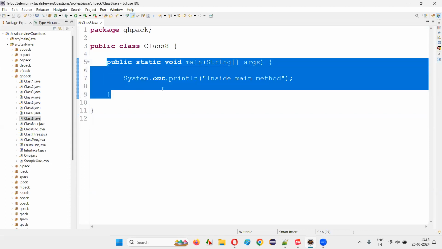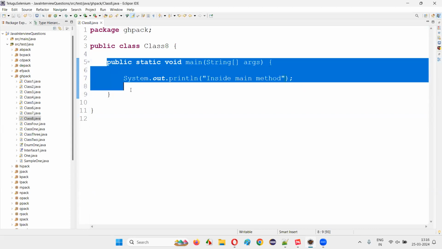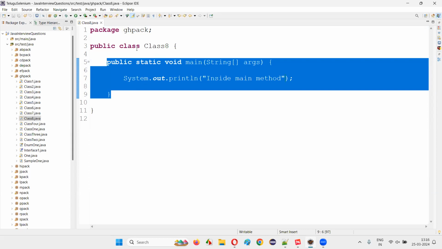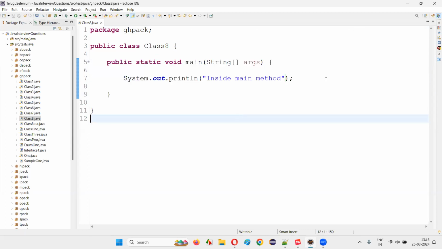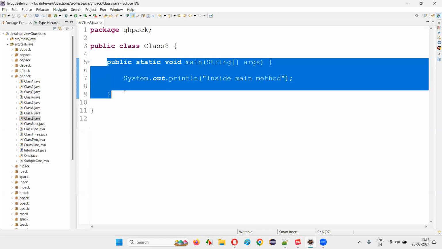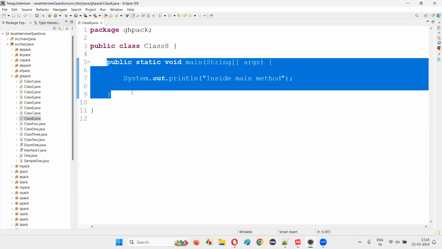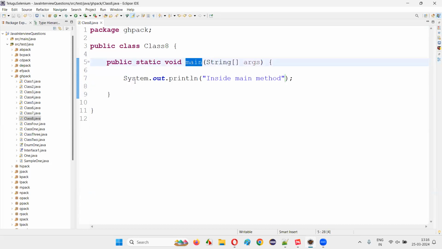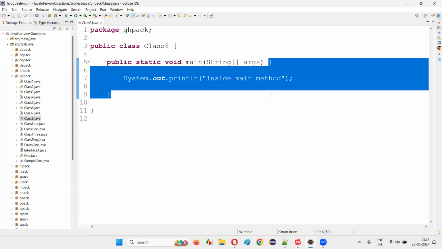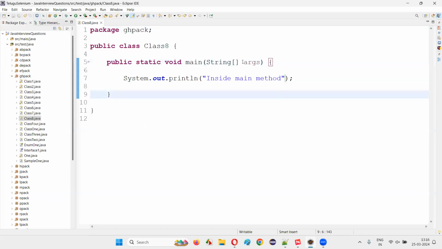After the main method gets executed, this main method will not return anything back to the JVM. So what happens internally when you run the program is JVM will look for this main method. If it detects a main method, JVM is going to run the code starting from the main method, and all the code inside the main method will get executed. And after the main method gets executed, that's all guys. Main method is not going to do anything else. It will not return anything back to the JVM.